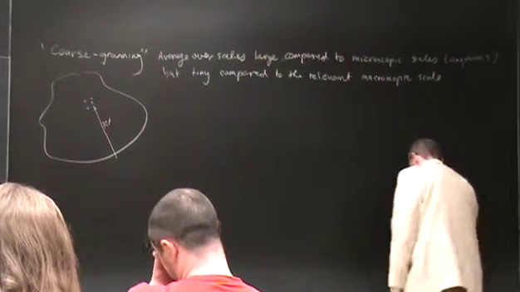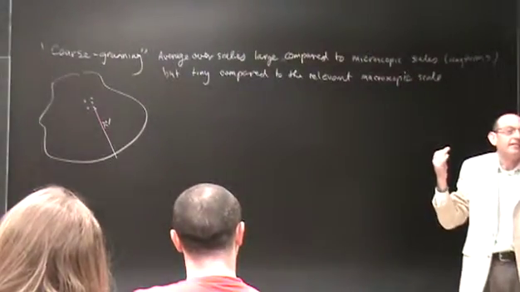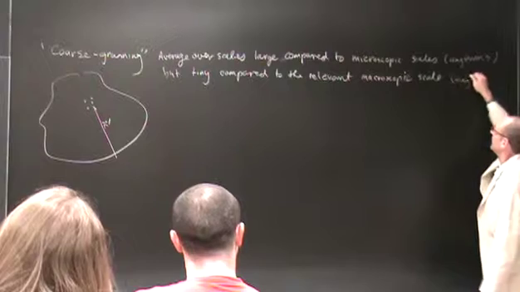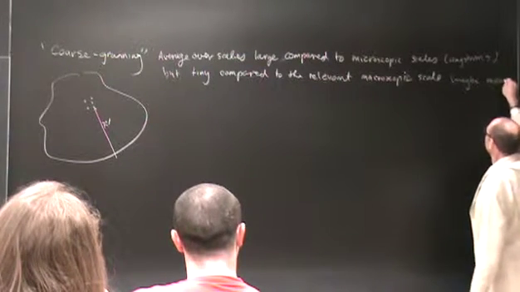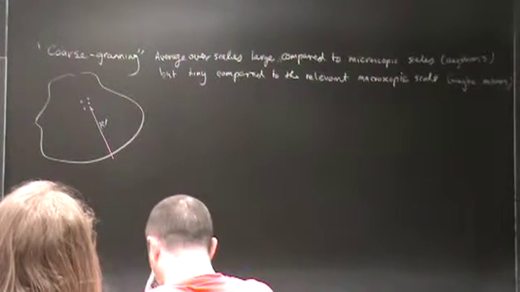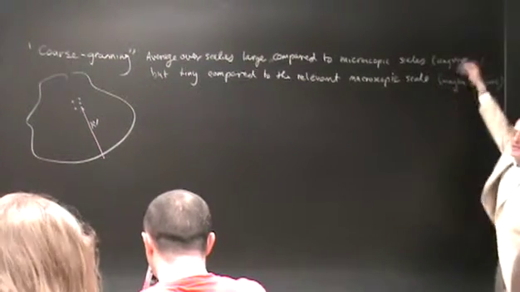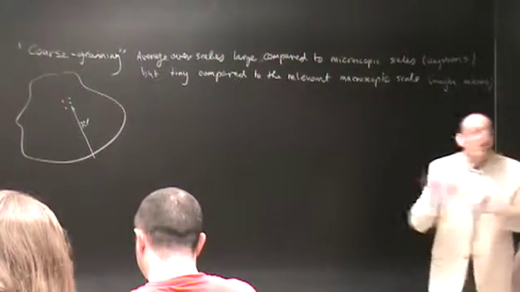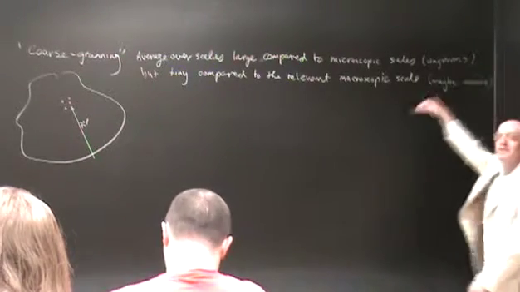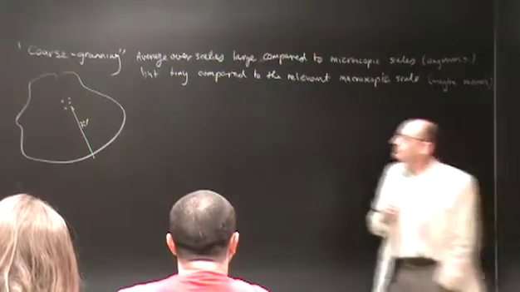What we consider to be macroscopic will depend on the problem at hand. But there's certainly going to be plenty of room. I mean, maybe this is microns. Maybe it's 100 nanometers. Still, there's plenty of room above where we could call this a coarse grain. So exactly where the cutoff is, is not sharp. It will really depend on the problem at hand, but there's plenty of room between the microscopic and the macroscopic scales.